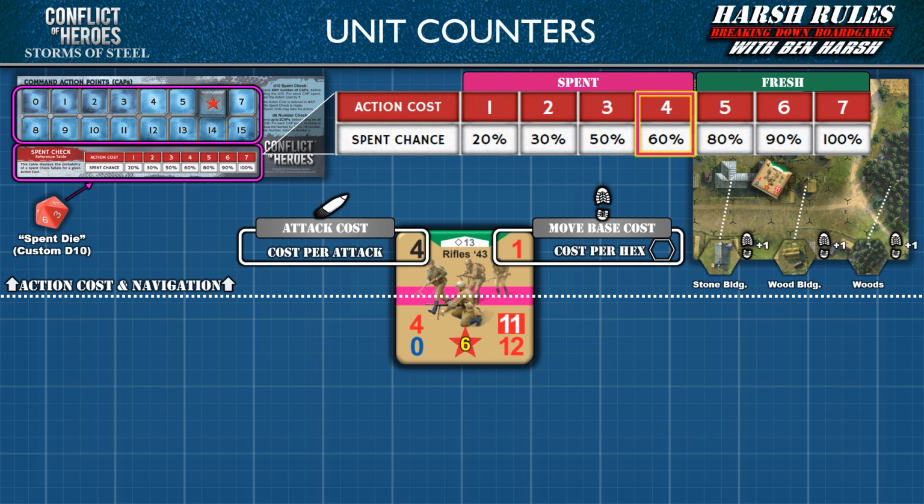Command action points can also be spent to modify a dice roll. For a D10 spent check, every cap will reduce the action cost by 1. This will increase the probability that a player's unit will pass their spent check and remain fresh. While we're on the topic, let's discuss one last factor regarding spent checks. Be aware that when a unit is used repeatedly, it becomes stressed. After a player takes an action with a unit, they place a stress marker on it as a reminder.